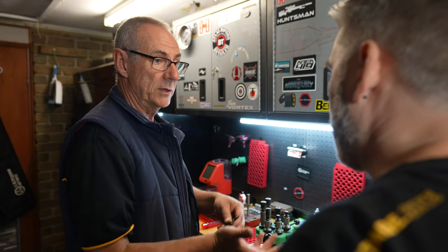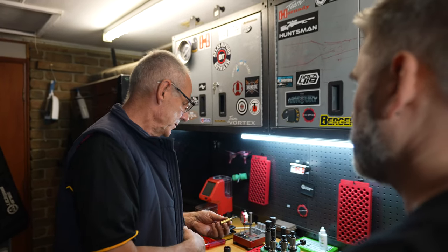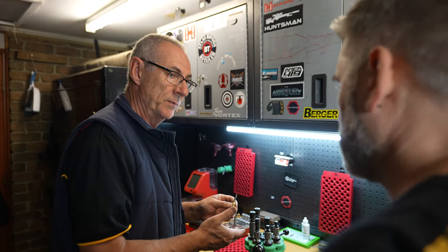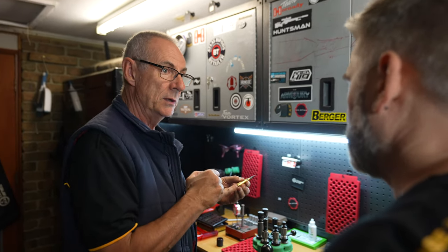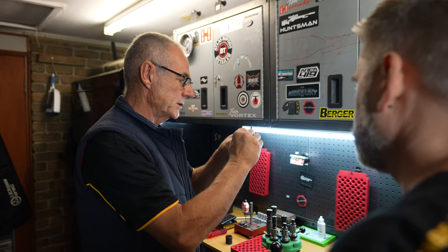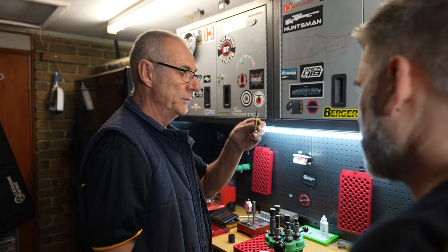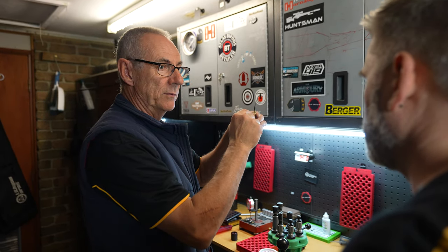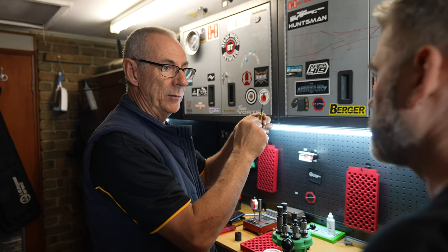And I know what the case capacity is. Well, when I know what the case capacity is for the Lapua, and if you can't tell me, we'll have to measure it. We'll do that next. What we'll do is we'll get a full-length resized case, and we'll put a dead primer in it. Then we'll put some distilled water in it, and we'll measure it till the meniscus is absolutely dead level with the top. And then we'll weigh the difference between the thing fully loaded and dry and empty.